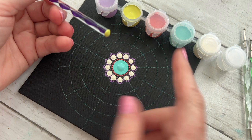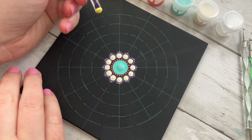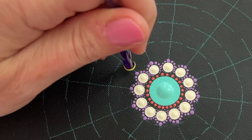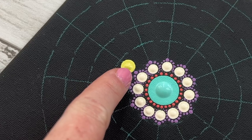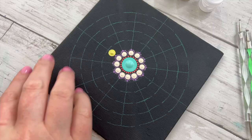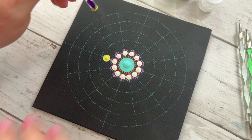And we're going to come in on the purple and right above the purple, and we're going to leave just a tiny little gap there. So you're kind of placing the dot right in the center of the two lines there, of the line of the stencil and also between the purple dot. So we're going to skip this section and we're going to go to the next one.